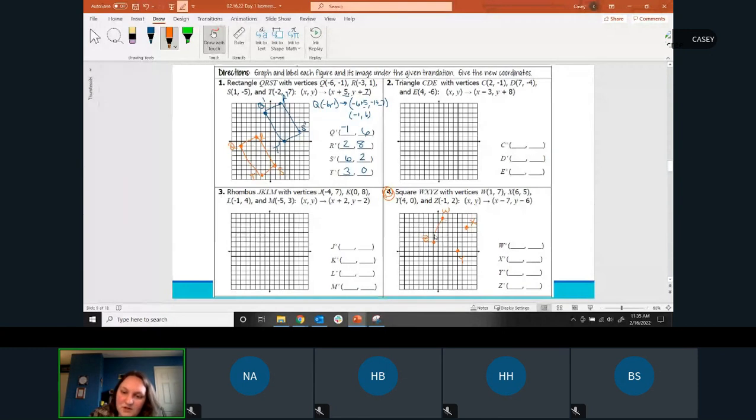Okay, so there's our original square. And now we look here and I say, oh, this says x minus 7. So with the x value, that's my horizontal, my left or my right. And since it's minus 7, I have to go left 7 because it's a minus 7. With the y, that's my up and my down shift. So since it's minus 6, I'm going to go down 6. So each point I'm going to take left 7 and down 6.